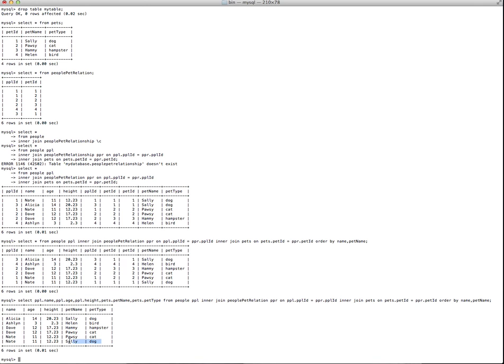So I hope you guys realize how awesome this is right here. We can see that Alicia has a dog, Ashlyn has a dog, Dave has a dog, or sorry, Dave has a hamster, Dave has a cat. And I hope you guys can kind of read between the lines here. It doesn't just have to be people and pets. You could create a third table that was house, for example, or car. Car would be a good one. And then you could relate each person to a car or multiple cars if they're super rich or if they own a junkyard, one of the 2.